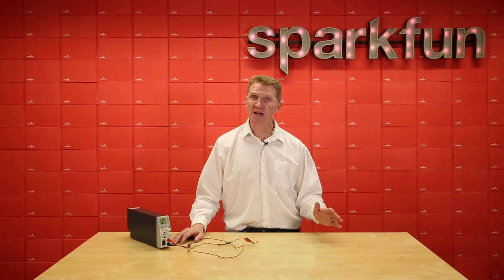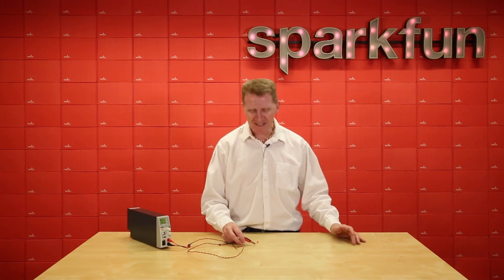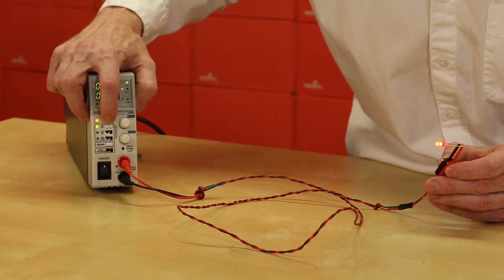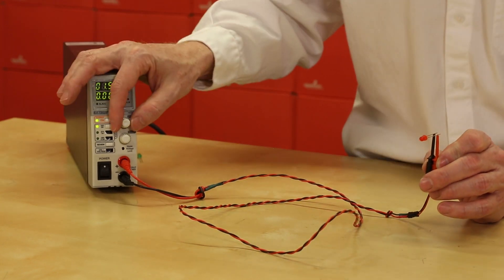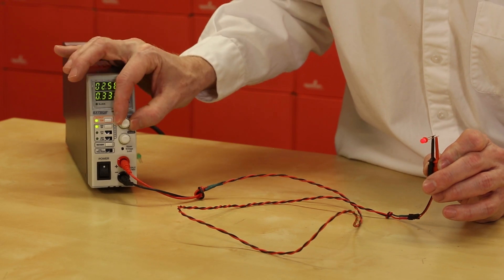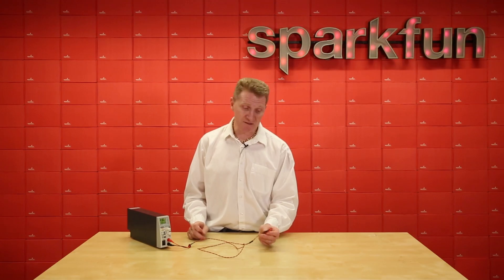Now let's talk about power. Power is probably going to be the primary concern when adding LEDs into a circuit. Too little power, you won't get anything. Too much power — well, after about a third of a second, you won't get anything then either. Most LEDs, especially your standard 3mm, 5mm, even 10mm, are going to want about two volts. Blue and ultraviolet or violet will probably want more than that. If we turn the voltage down, it just goes out — it doesn't dim like an AC bulb. You're going to control brightness with pulse width modulation. And if we start to increase the power and get up around three volts, it's going to get ugly — we lost it. It's going to fry, and that's why you need resistors in your LED circuit.